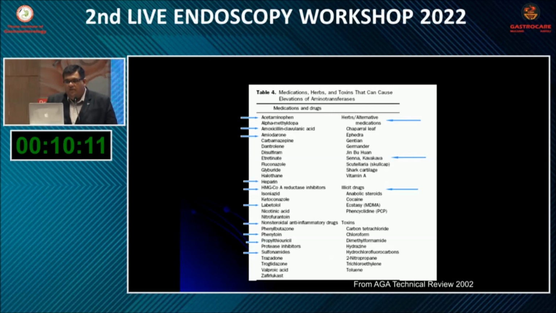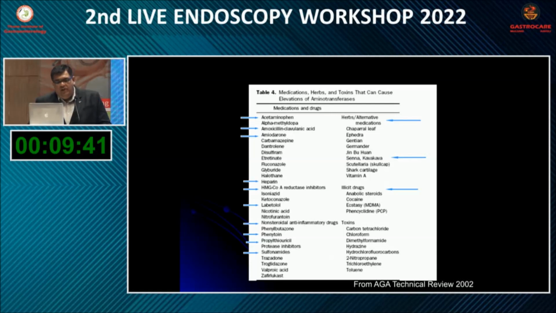Statins, we are all aware, but remember, statins are one of the safest drugs to be given in patients with NASH. So very often we are afraid. A patient with NASH comes whose SGOT-SGPT is 80 and 100, and this patient also has dyslipidemia. The question is, can you give this patient statins? The answer is yes. This patient will benefit with statins. Don't be afraid of giving statins in somebody with a fatty liver disease. The benefits are far, far, far more than the risks.